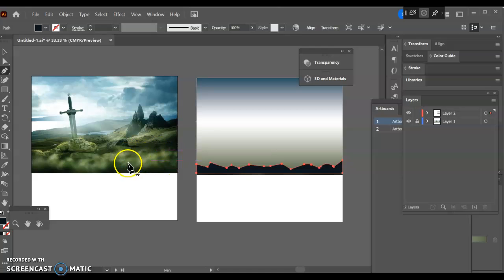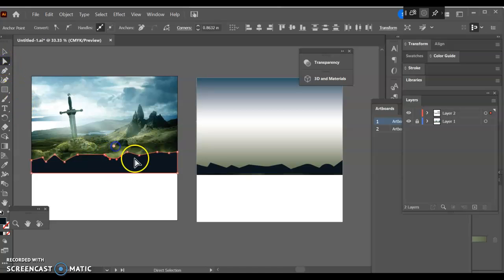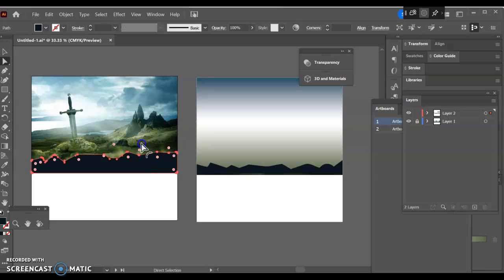I'm looking at this greenish space now. Remember, I'm going to send it backwards in space. So it's going to go behind the black space. So I can actually make it full-sized. Like I can go all the way down to the bottom. I go here, back to my direct selection tool. I'm going to curve some of these. Okay. There we go. Okay, so we have that.